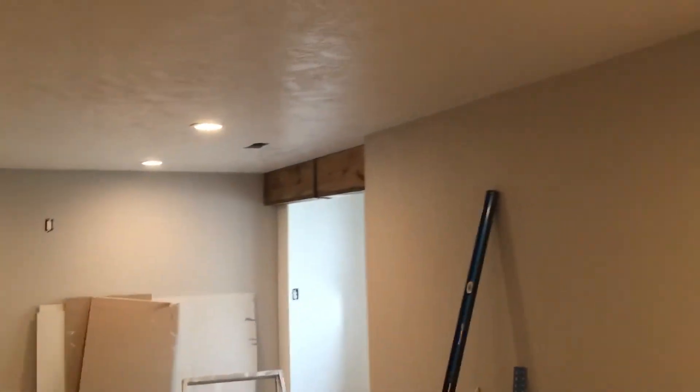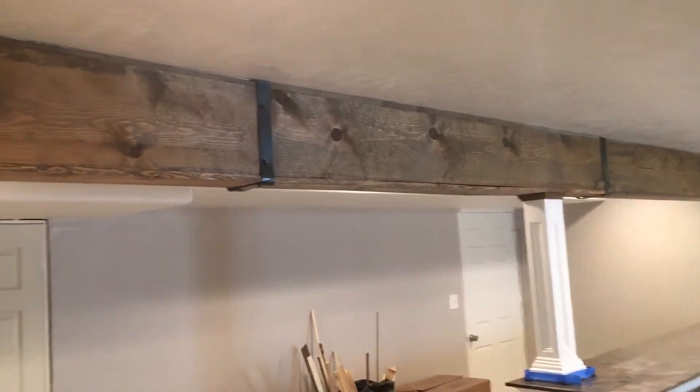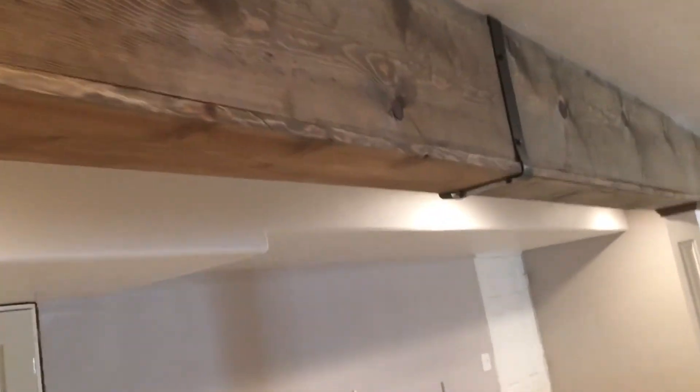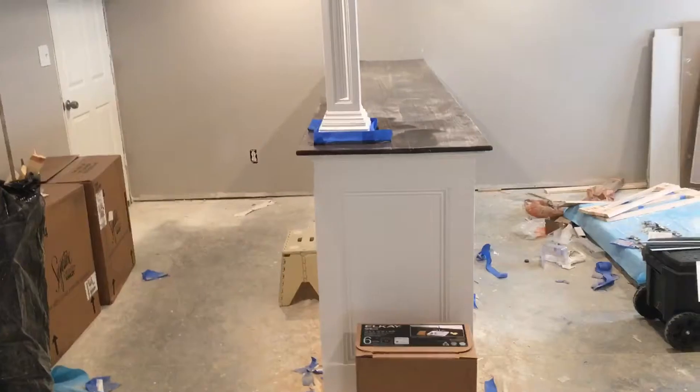I'm doing some rearrangements, but here's that cabinet. I got all these beams done. Beams are all done and in place. I hand-built those brackets — little metal brackets. They were cheaper to buy some metal, paint it black, and trim it that way. Here's the end of the cabinet. That's the sink.